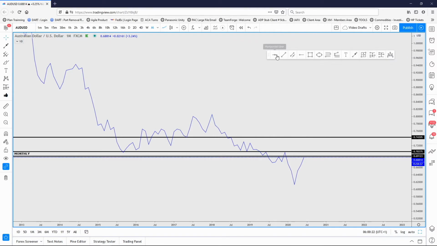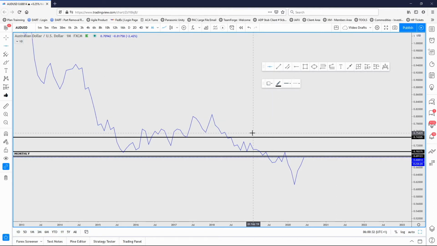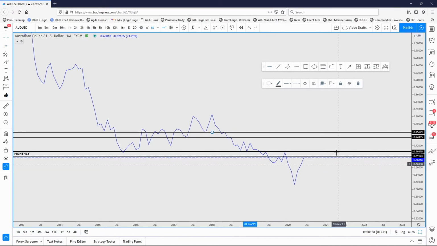Okay, so I'm going to go back to the shortcut menu, left click on the horizontal line tool, and do the same thing over again. I'm going to start about here and just move up, move up, move up, right there. Another valid support and resistance line. I'm going to lock it right away before I forget. I'm going to show you the two touches. A touch from the top and a touch from the bottom.